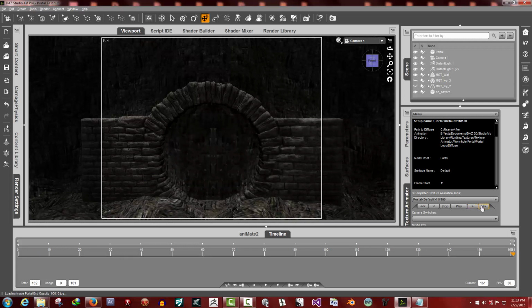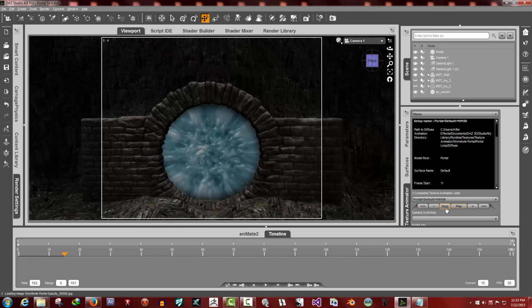You can jump all the way to the end with fast forward, or fast rewind to the beginning. When you hit play, you can stop anywhere you want.